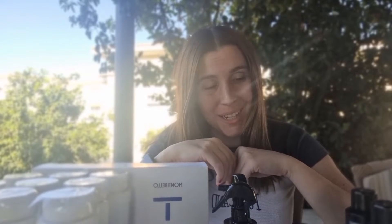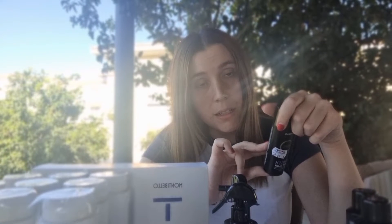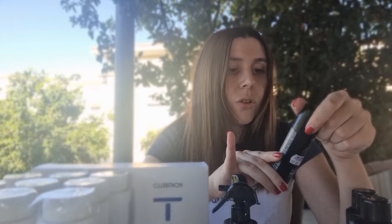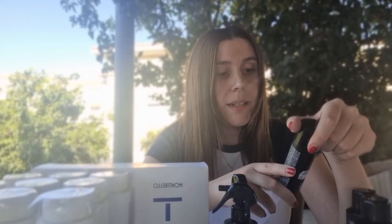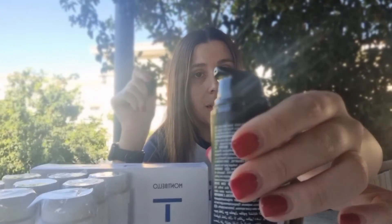When you finish curling, you can use our Finish Fast Glow. Unfortunately the camera battery just died, so I'm continuing with my phone camera — just one more product and we're done. The Finish Fast Glow is a no-heat shine serum with anti-frizz effect. It seals split ends, adds high shine, and does not make the hair oily — very important when your hairstyle is done. It's highly suitable for thick and frizzy hair.